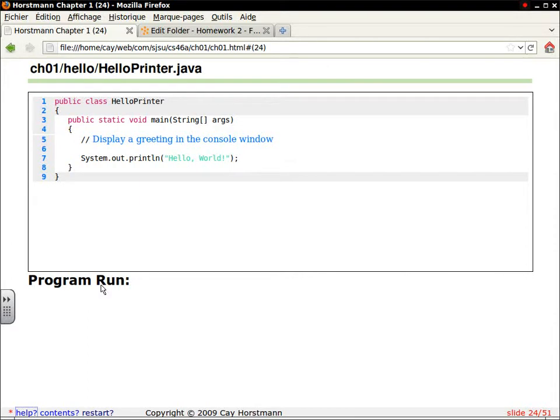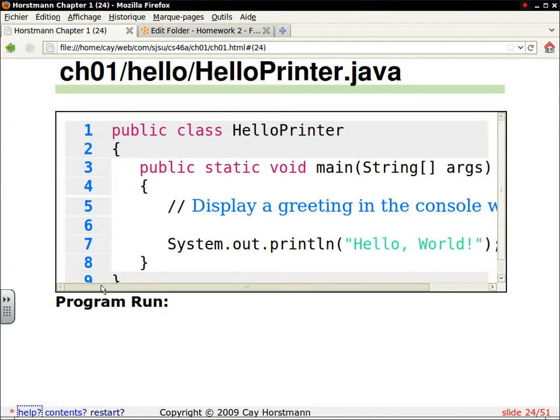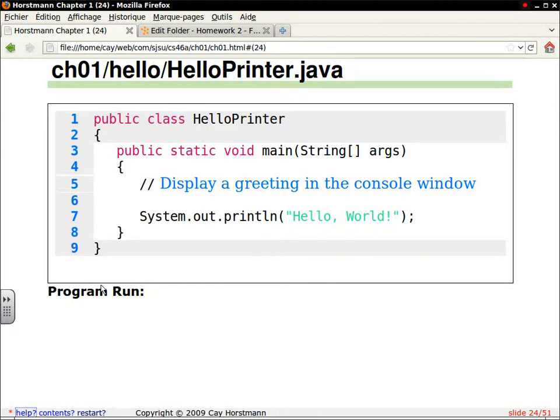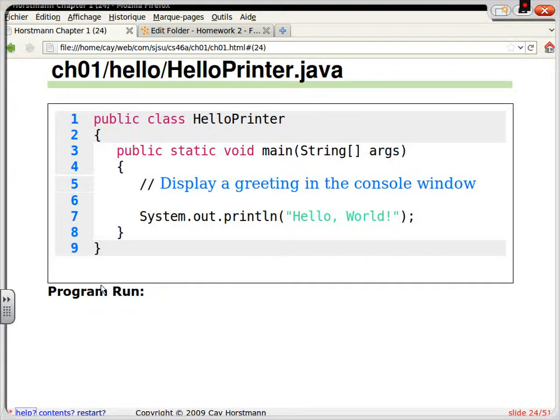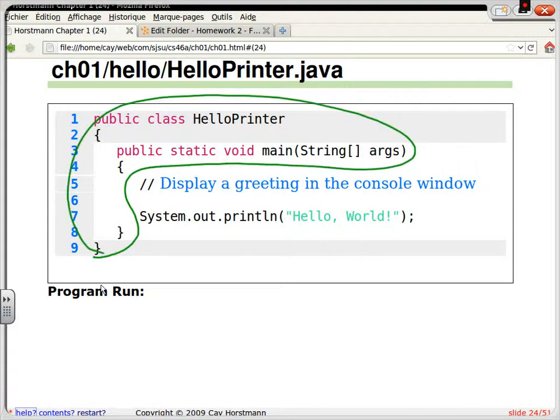All right, so we're going to dissect the simplest Java program that one could possibly devise. Let's see if I can get this a little bigger. You've seen that in the book, and when you look at the components, what you want to do for the first few weeks of the course is look at this stuff here and just take it as a given. It's standard stuff. You always use the same outline, and there's little point in dissecting it piece by piece.